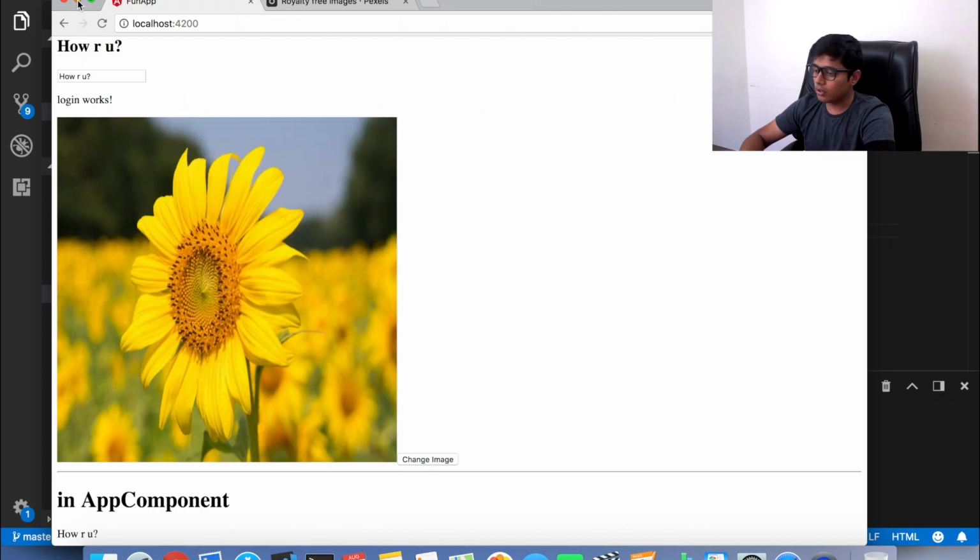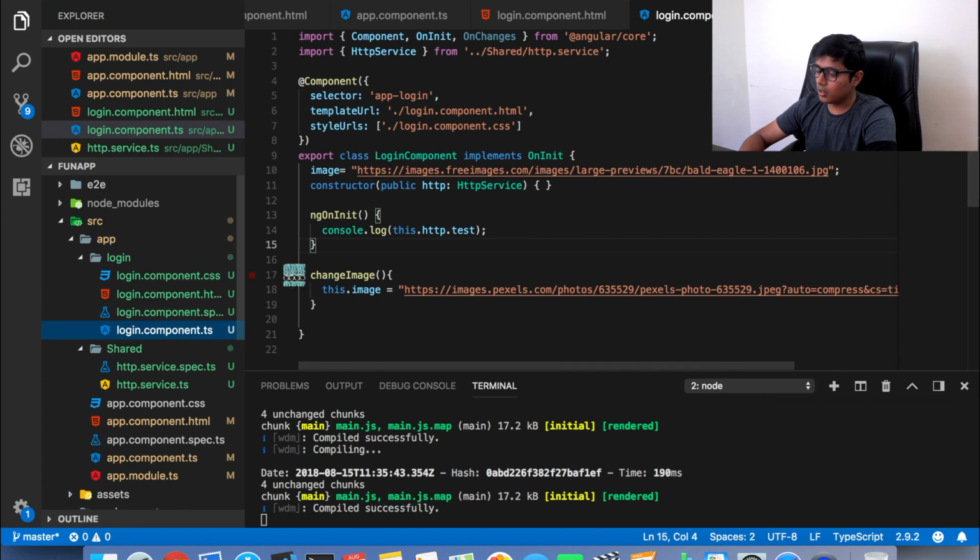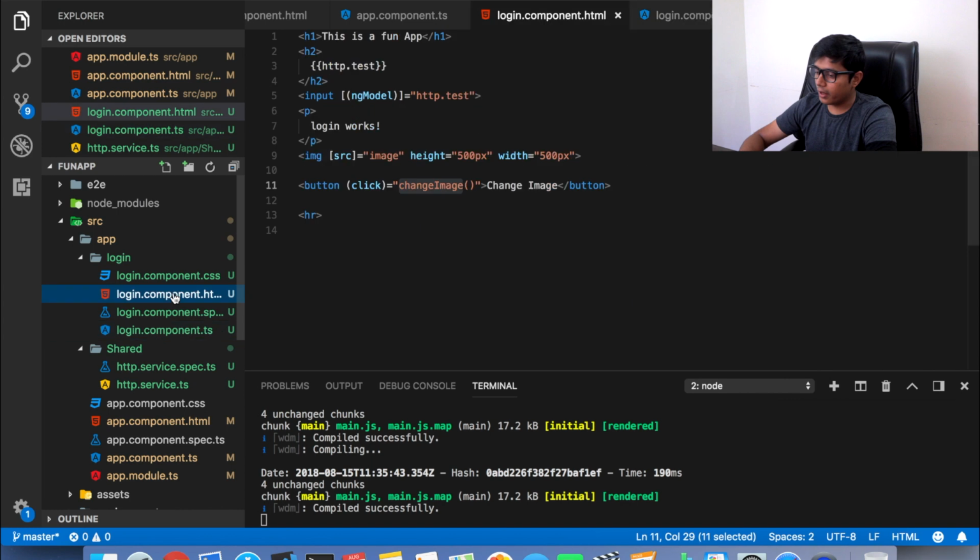So how it works is, on the click event, on click of this button, or you can give it on a paragraph, on an H element, or anything. You can give this event anywhere, and I'm calling this method here. Inside that method, it goes and changes the value here. And as the image value gets changed, in the property binding the image gets reflected simultaneously. So that's how all the bindings work.